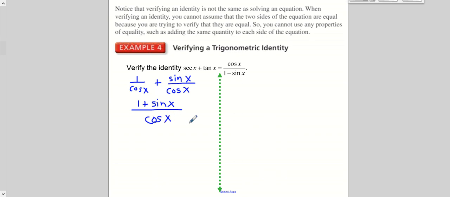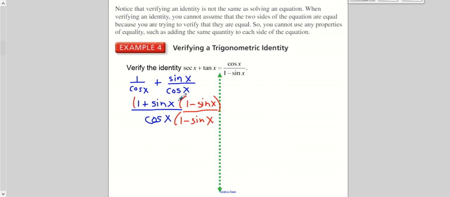All right, here's where it's going to get pretty tricky. Looking at where we want it to be, what we want it to look like. We want a 1 minus sine x, and all we have is a 1 plus sine x, and it's in the denominator, and ours is in the numerator. So let's give it a 1 minus sine x. When you're not sure what to do, try something. This is a little unusual. Once you've seen it once or twice, it might not seem so unusual once you see how it works out. So we're going to multiply the numerator and denominator. Notice we're still just working one side of the equation.